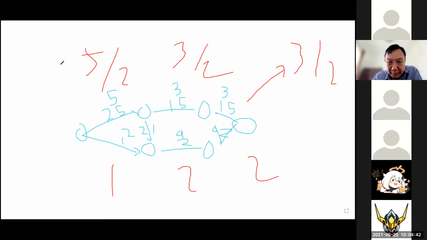Okay, clear. Easy, yeah? So the denominator is the one that first you put them into fraction, okay? And then you get the denominator. If they are different, then you get the LCM, least common multiple.